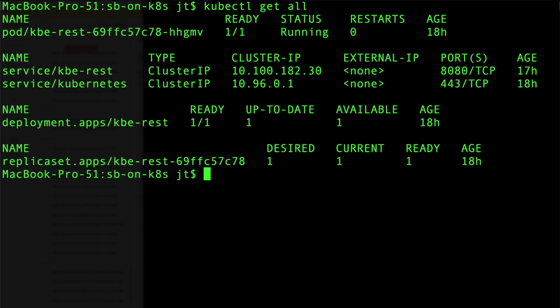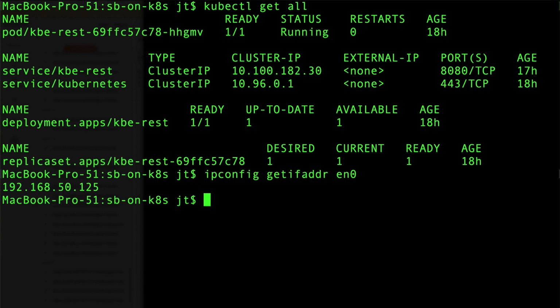So if I come in here and do, depending on your OS, this command is going to change a little bit, especially for Windows. Here I'm using ipconfig getifaddr en0. That is for my wireless network card. On the wireless network, I can see that I'm on a 192 network. So the 192 stanza is different from 10. In other words, my network is not set up to talk to that network. We don't have a bridge set up. There's no way for network traffic to get from point A to point B.